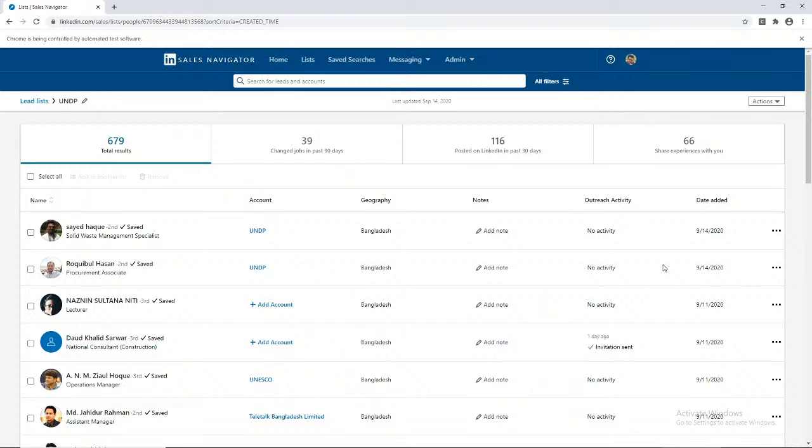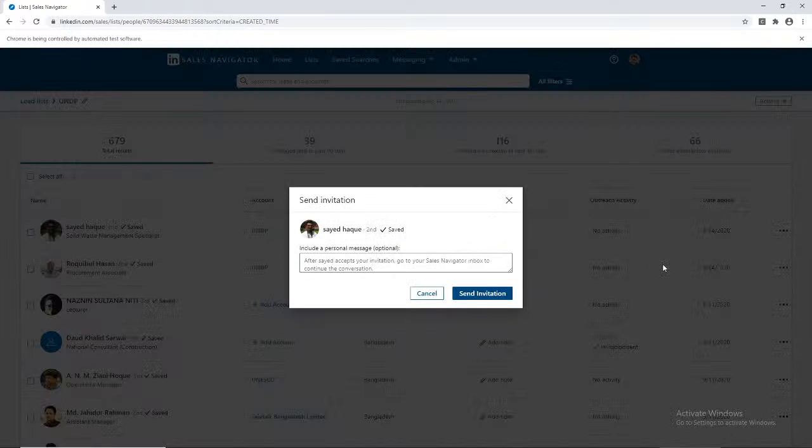So UNDP has a very big list. We can send them connection messages, but somehow it didn't work like we expected.